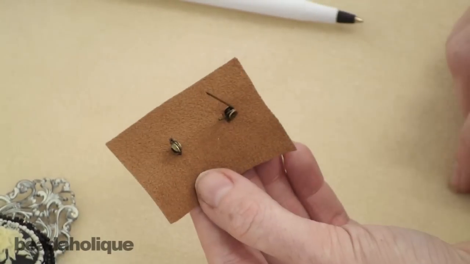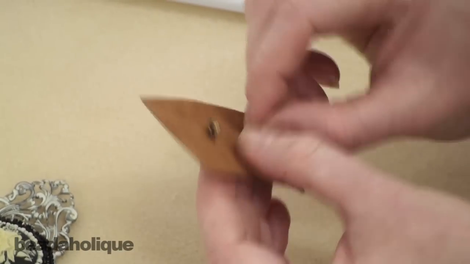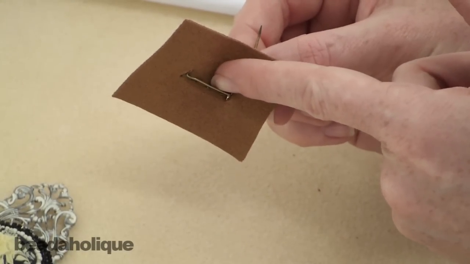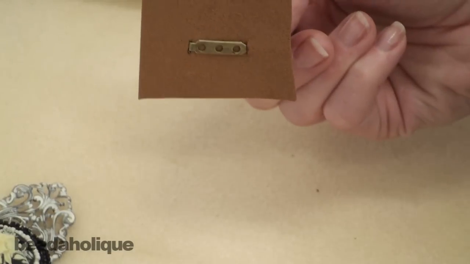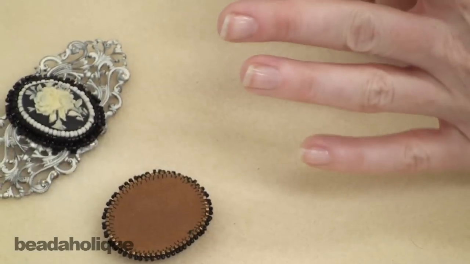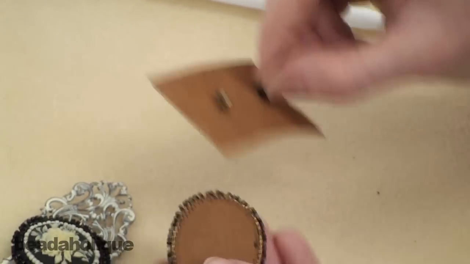And there we have it nicely embedded. Now you can do one of two things: you can put a little bit of glue right under here if you like, or if you know you're going to be gluing this onto the backing here, you can just put glue on top of it when you glue the piece all the way on.